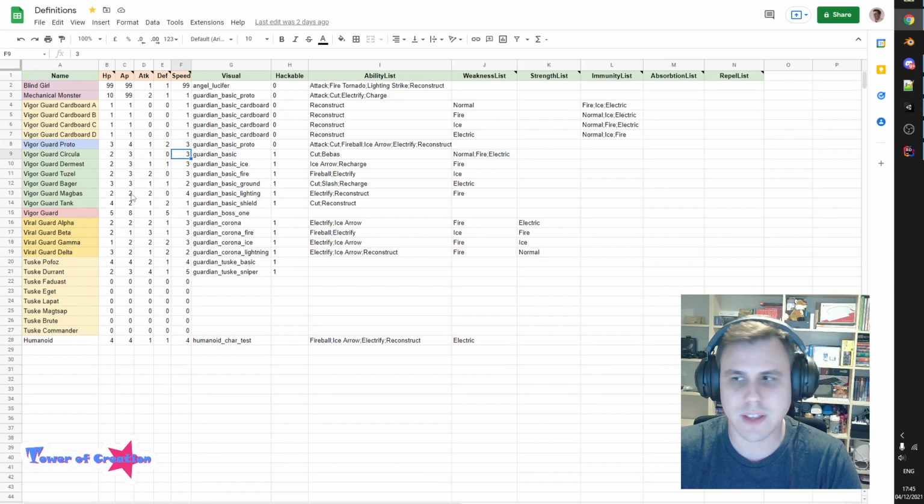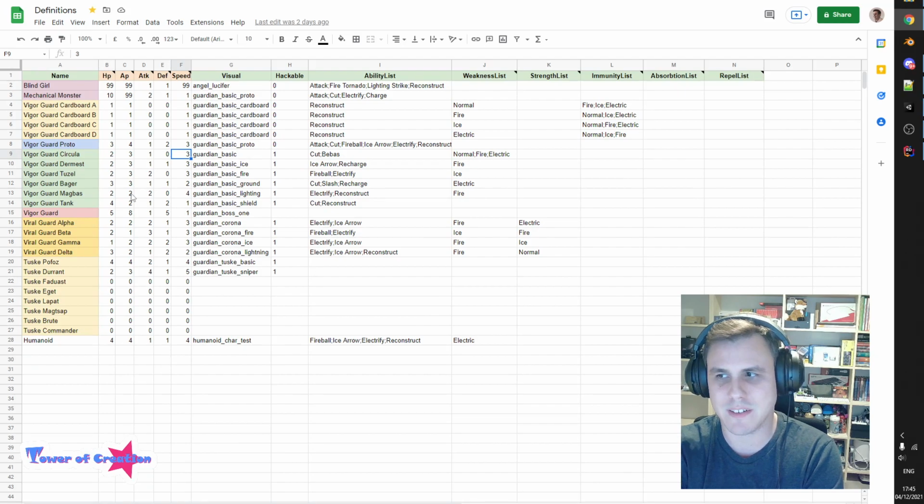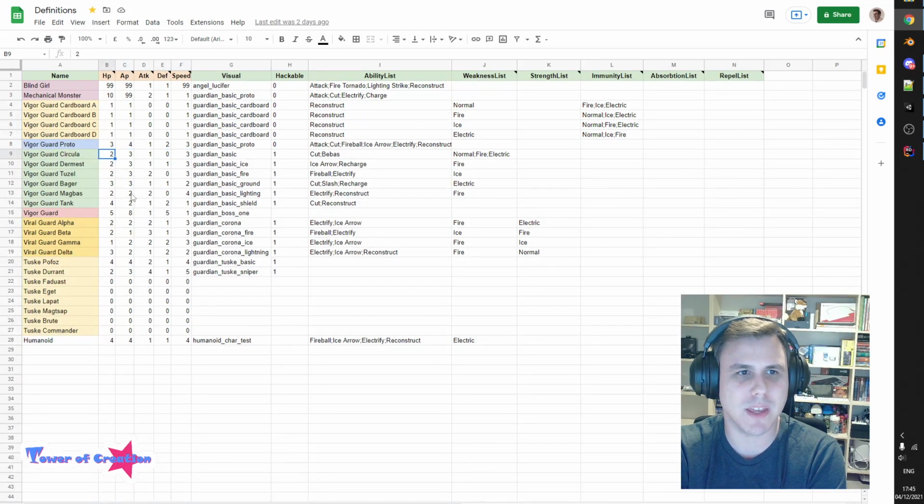So they have to be good at math, so they can actually create an experience that the player will enjoy. For example, if they make one enemy type overpowered, then the player will feel weak against it.